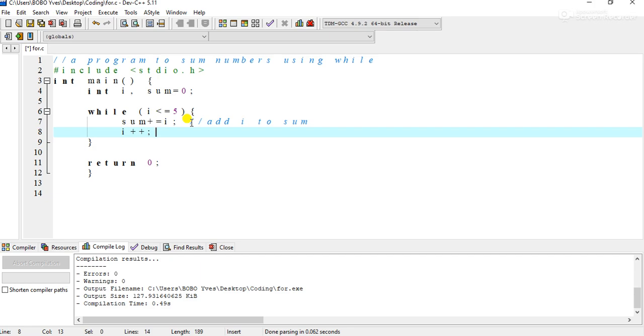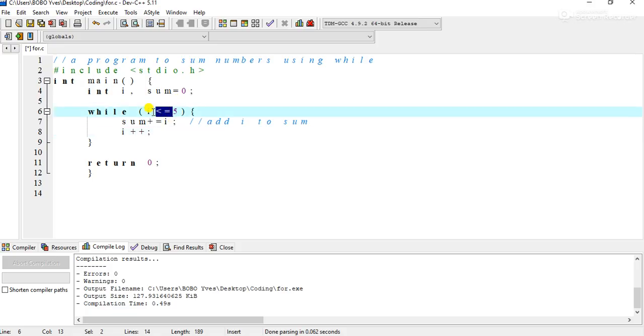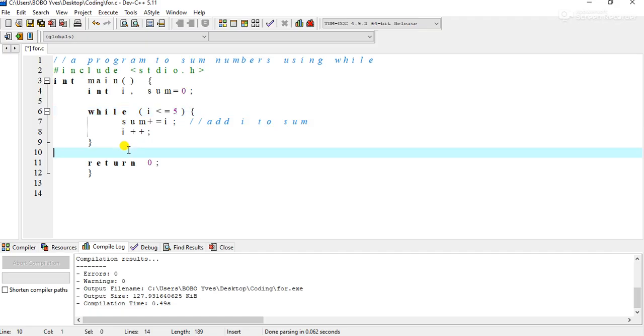This means at each repetition our variable will be increased by 1 until the condition is fulfilled. Then what will be the output? We want our output to be the sum.